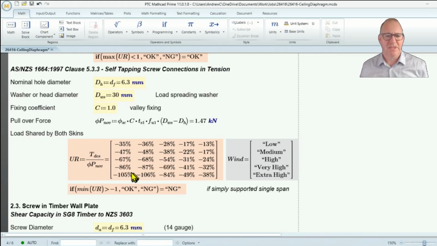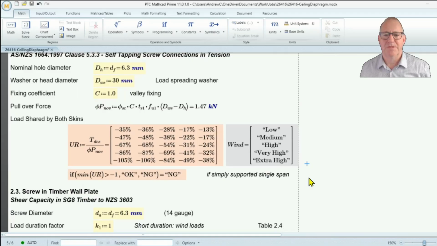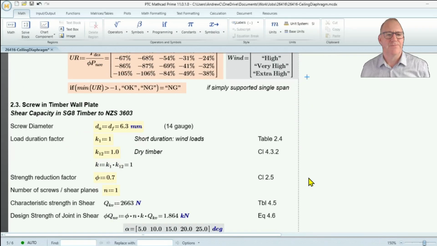And that works in most cases apart from the extra high wind. So we think that these panels in aluminium should be limited up to the very high wind rating.